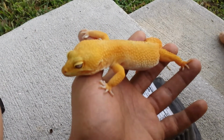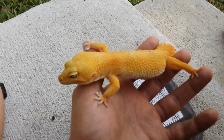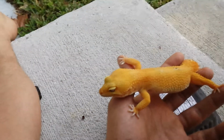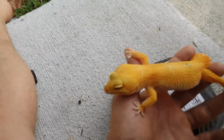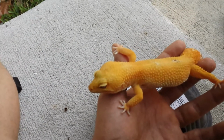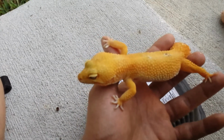One thing I want to advise people: the lower the stress, the better for the animal. So get the setup right the first time. Make sure you get your two hides, your warm hide, your humid hide. Make sure you get your little cap of vitamins. The higher quality the vitamins, the better. Get yourself some spring water, because that's what I do. I use reverse osmosis. No sand for your substrate. What else? No lights. Maybe an infrared 25-watt red bulb so you can see them hunt at night, if you're throwing crickets in there as a pet. Things like that. These are the things you need to watch for.